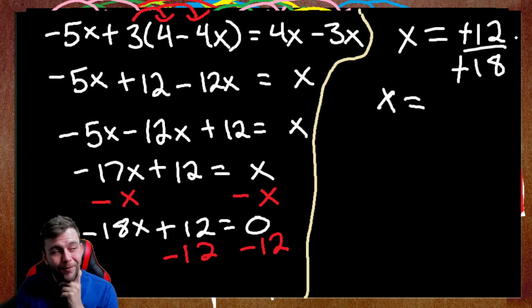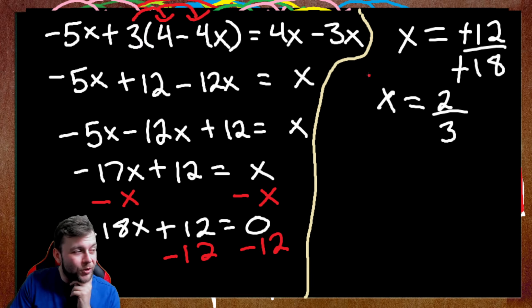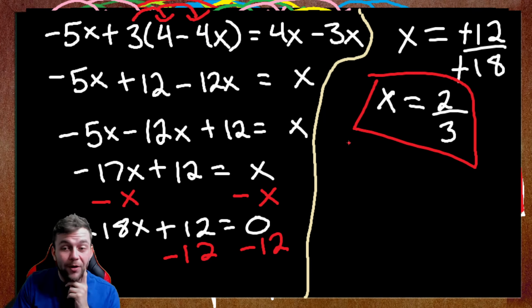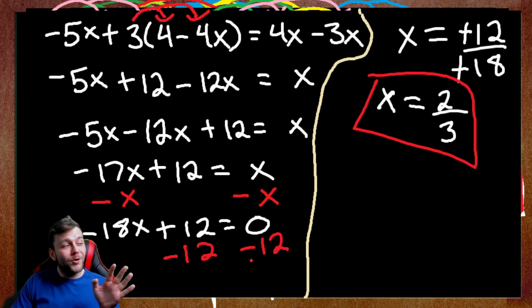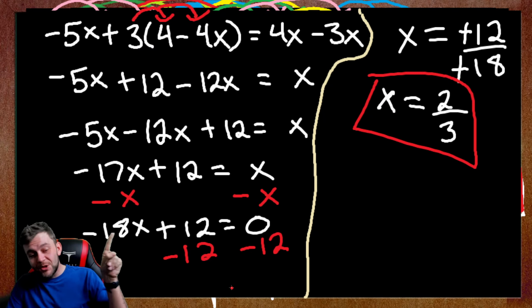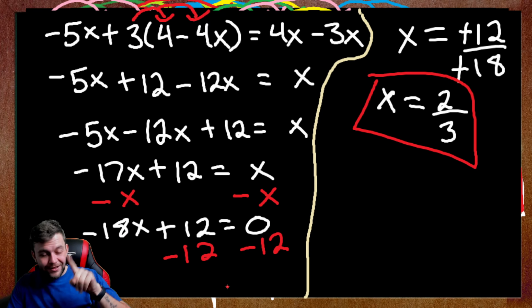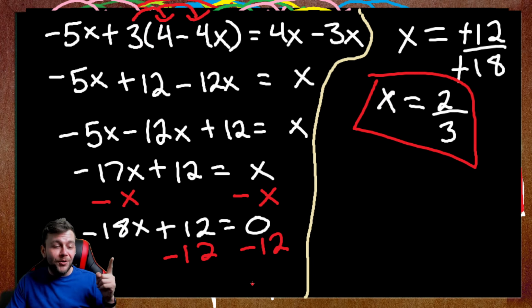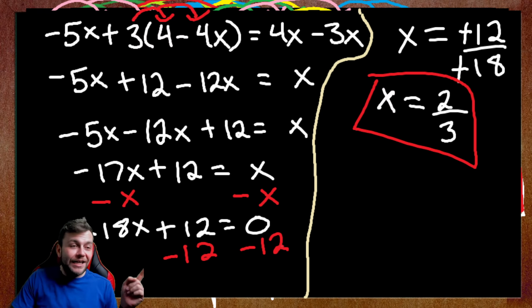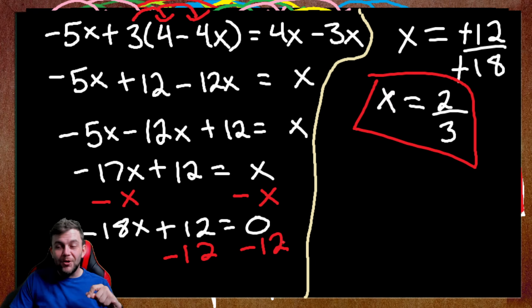So, 12 divided by 6 is 2. 18 divided by 6 is 3. This is your answer. Always circle your answers. It will help out your teachers. They will not hate you if you circle your answers. It doesn't matter what else. If your sheet looks like this, they'll be okay if you put that circle around your answer. They'll be much happier with life if you just put any type of circle or object around your answer.